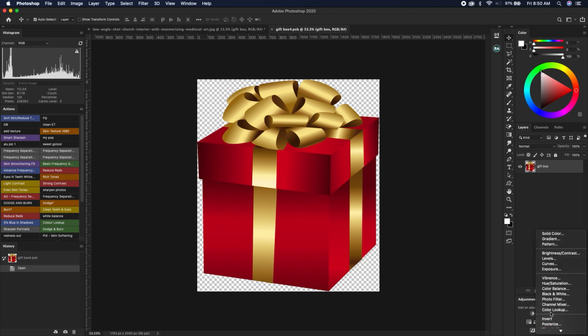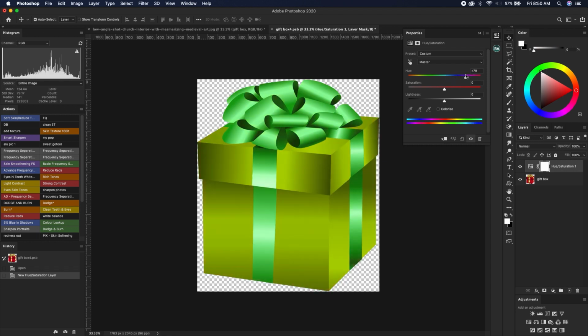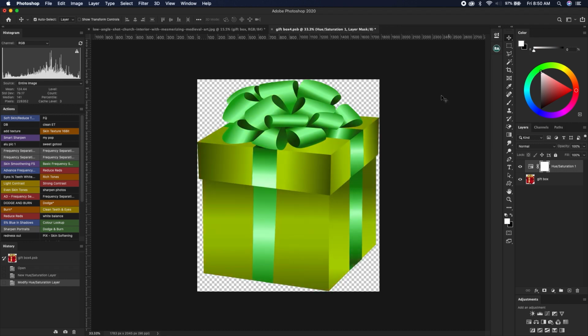So adjustment, hue saturation, change the color to green. And save it. The reason why you save it is, when you are working with smart objects, it creates an unseen folder around your object you are working with, and that folder receives whatever effect you apply to the object.